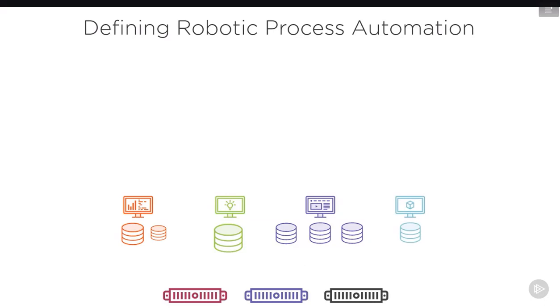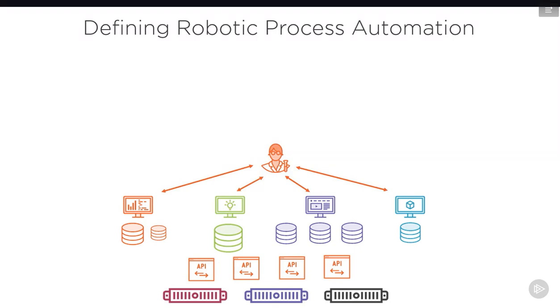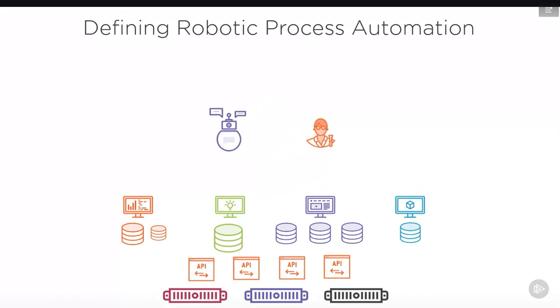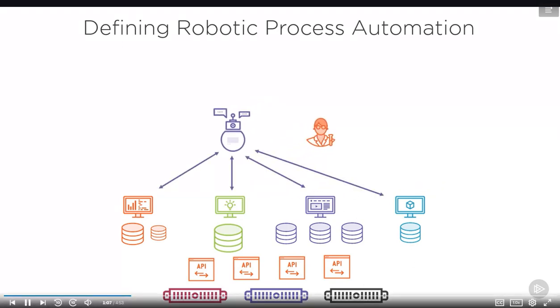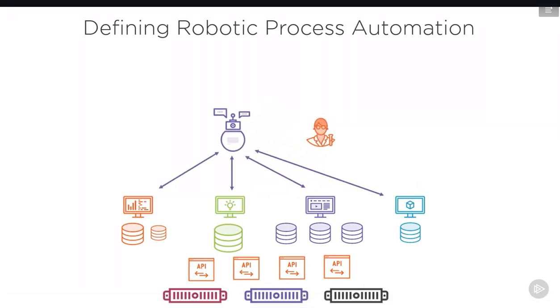So usually we have the hardware layer, and on top of that we have applications with their own data stores. All of these applications are usually connected to APIs in modern organizations, and the knowledge workers in the organization use these tools for their daily work. Now, the idea of robotic process automation is that we take a robot to first learn what the knowledge worker is actually doing on these systems, and after a while take over the more mundane tasks of that knowledge worker so they can focus more on value-adding tasks.